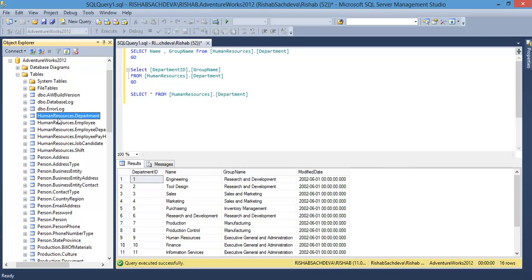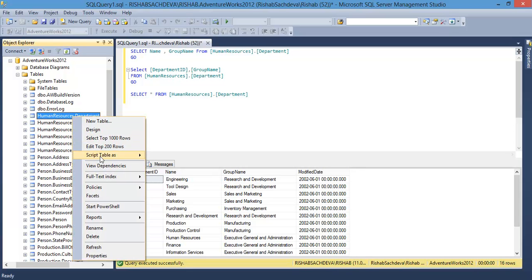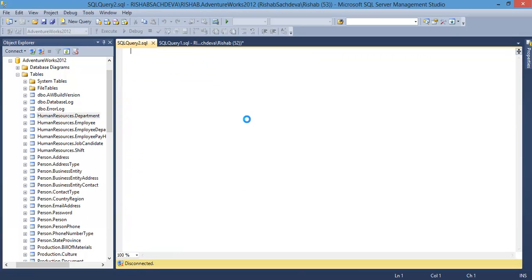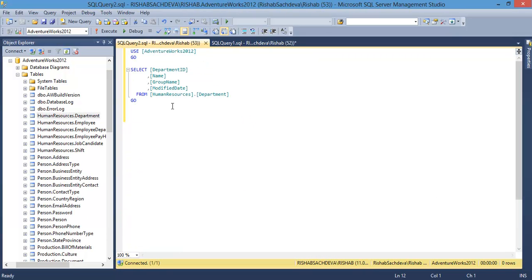Now go to that table, same table, right click, and then go to script table as select to. So we are doing a select to a new query editor window. Simple as that. Then it's on you. You can remove some columns if you don't want the result set for them, and then execute it. Simple.